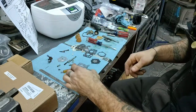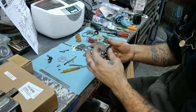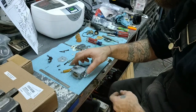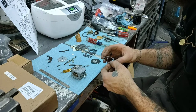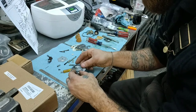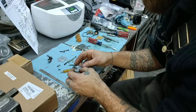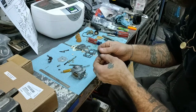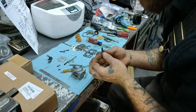All right. Now, with that said, that is on there like it should be. Okay. We have our gasket on here. Flip that around. Let's see. Now this has a couple pegs on there, so it's hard to mess that up. Okay, and then you have your diaphragm. Make sure everything's clean. This diaphragm, that's what does all the work, right?